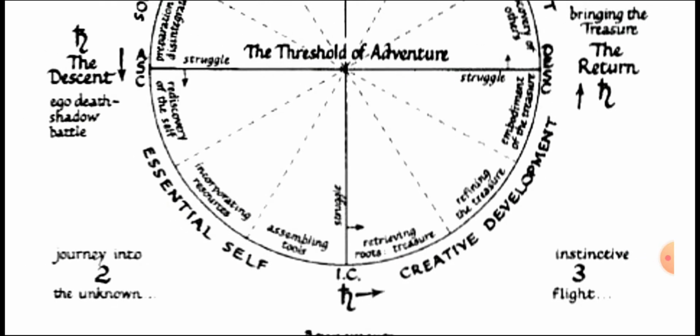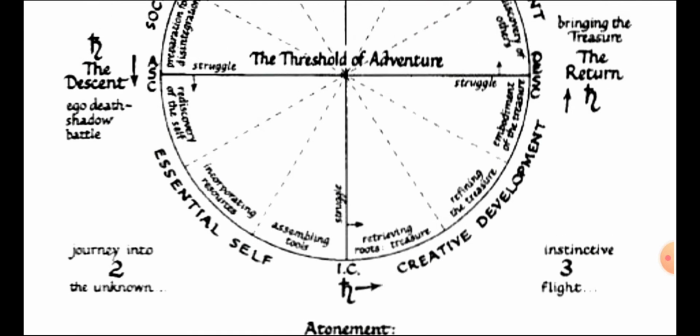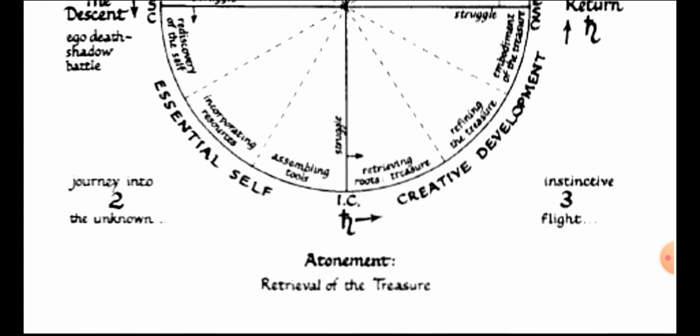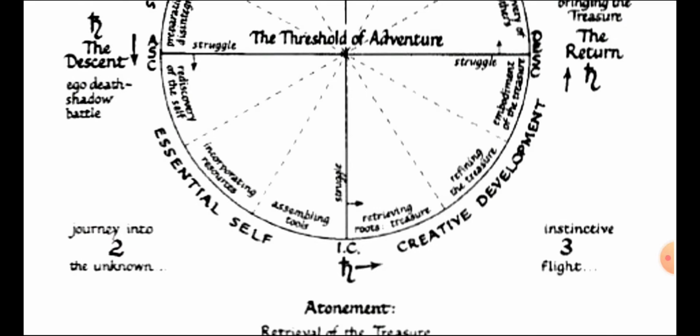And at the bottom here, it's like death and rebirth, or atonement, as Erin Sullivan calls it, retrieval of the treasure. So this is usually family stuff, another set of identity props and crutches we use, and it's to do with family and our roots and our heritage and our culture. And I certainly, when it was crossing there, it was mega changes and shifts in that area of my life and who I am. And it was like a death and rebirth, really, well, like all these points are a death and rebirth in some sense.